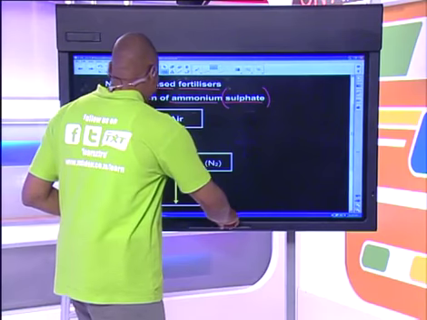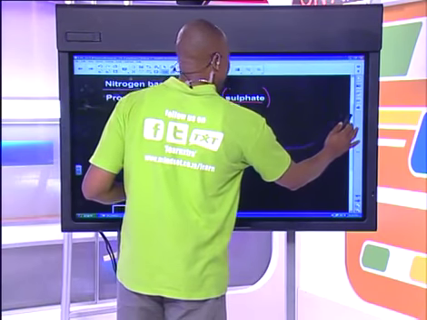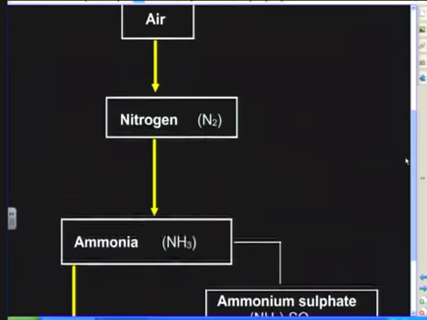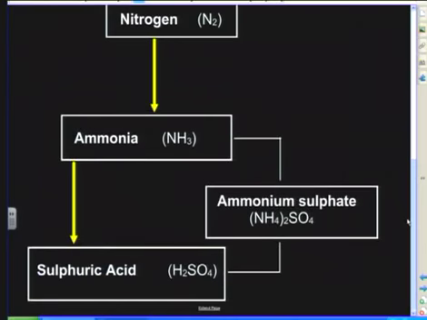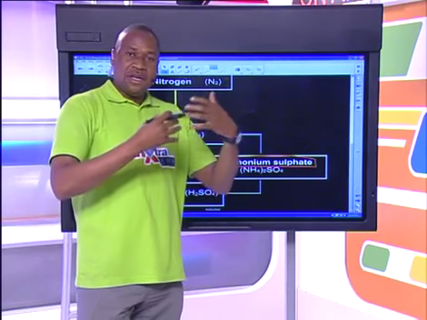Thank you, Lini. Let's move on quickly. Here we're still talking about nitrogen-based fertilizers. We have explained the fractional distillation part, where we get hold of our nitrogen so we can produce ammonia. We have also explained how ammonia is produced, so that is all done. Now we want to check how we end up with ammonium sulfate as one of our fertilizers. For us to get the sulfate, like I said earlier before the break, it's ammonium sulfate.